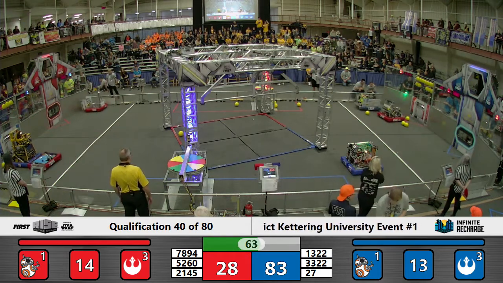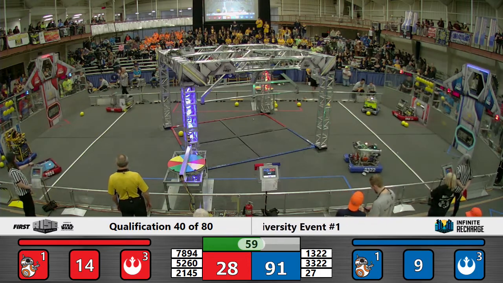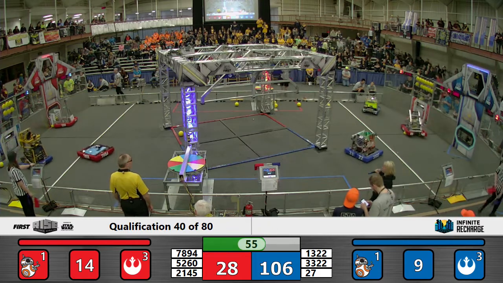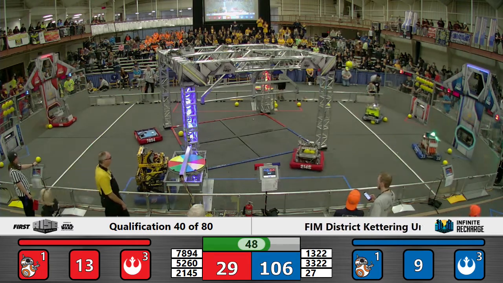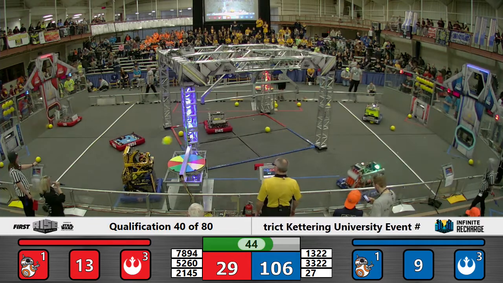We're going to talk about the Red Alliance for a little bit because 2145 is over by the human player station picking up some power cells to bring over to the blue side of the field for the Red Alliance. 5260 gets some power cells into the bottom port with less than a minute remaining in this match.